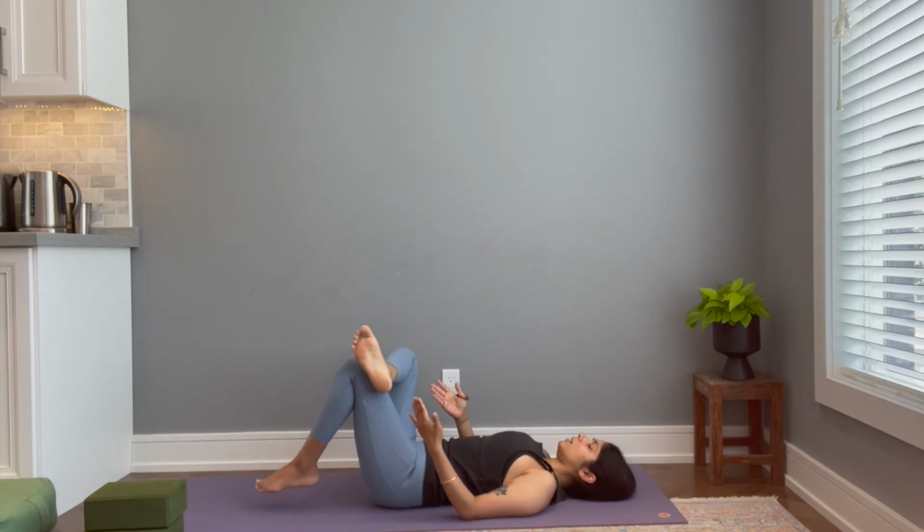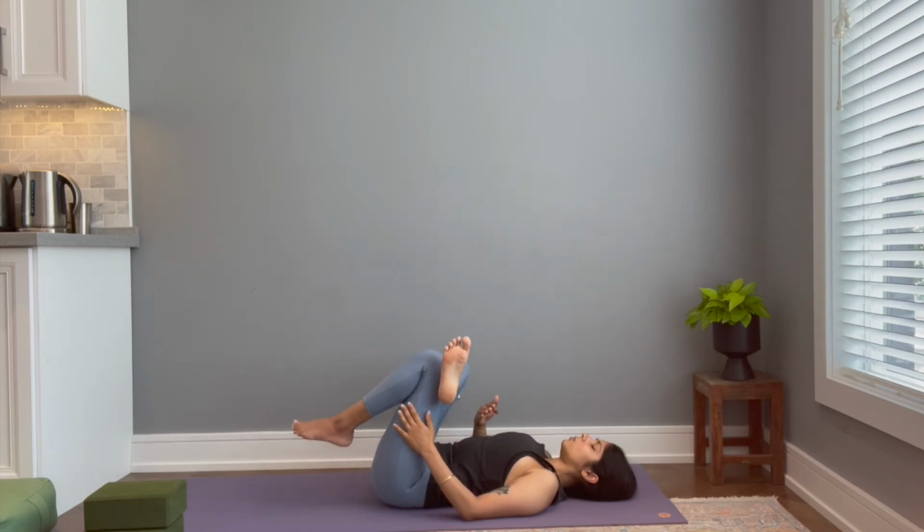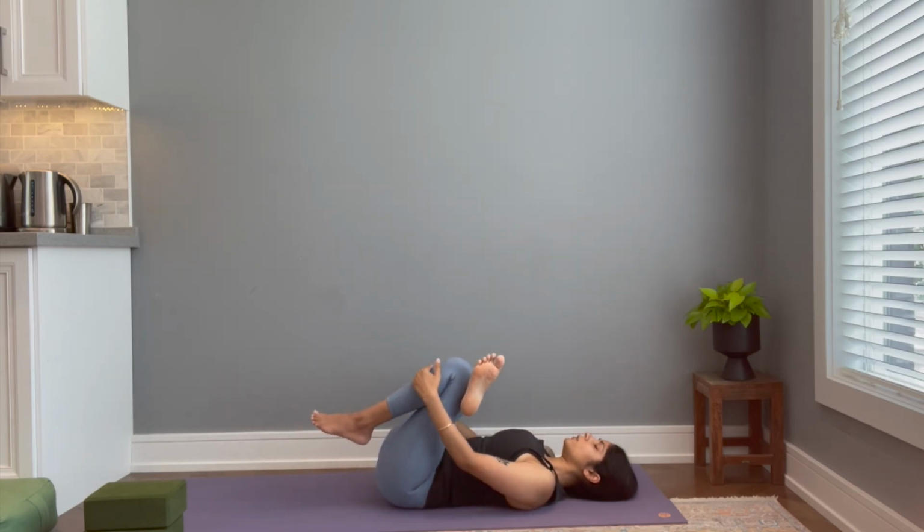Or we can begin to bring that left thigh closer to our torso. So stop wherever you feel a good enough stretch. We don't want to go in too deep. We want to keep this as active as possible. One more breath here. Can we relax our facial muscles? Can we relax through our shoulders, through our jaw?